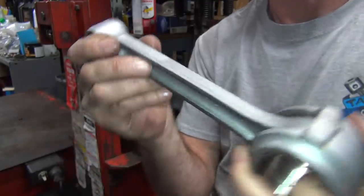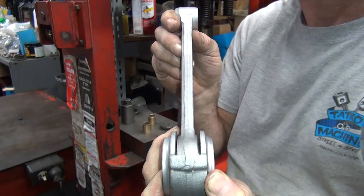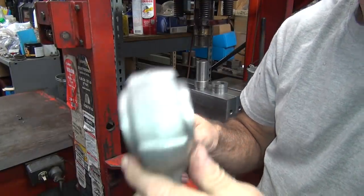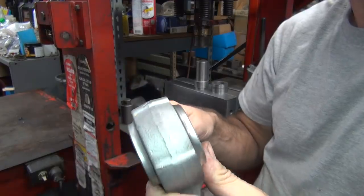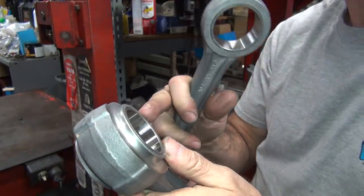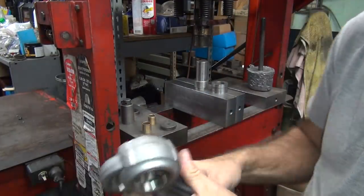So you only got that much clearance, it's pretty tight. So that's what you want. You want to have at least 5 thou clearance. If it's tight, you have to grind this a little bit. It's best not to push these deeper because they always bind up, come out sideways a little bit. Okay, so that's good on that.